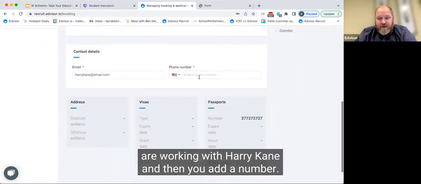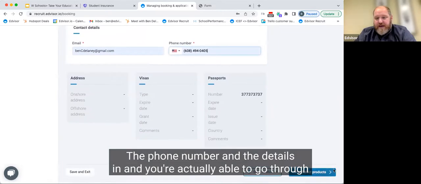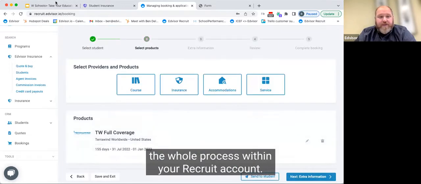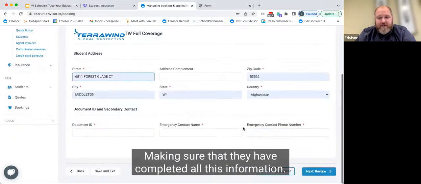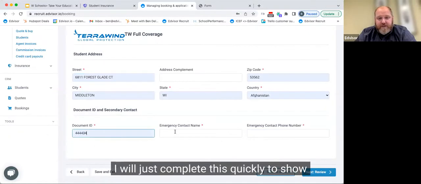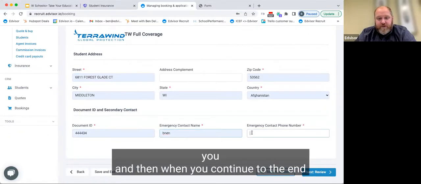And then you add the phone number, add the details in, and you're actually able to go through the whole process within your Recruit account, adding the extra information, making sure that they have completed all this information. I will just complete this quickly to show you.